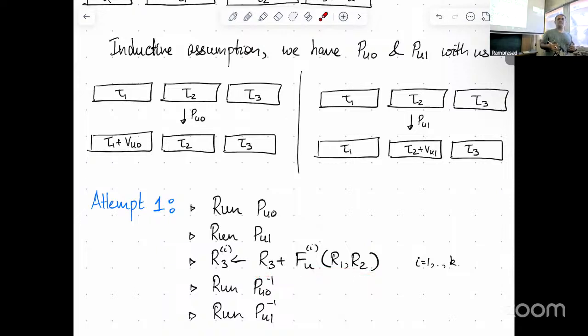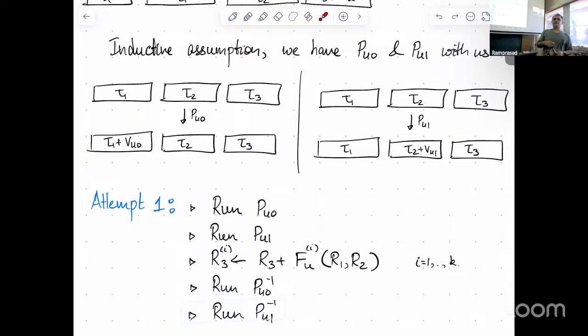So you can take the instructions for PU0 step by step, and tau1 drops by VU0. When you run PU1, the register will reduce by the value of VU1.